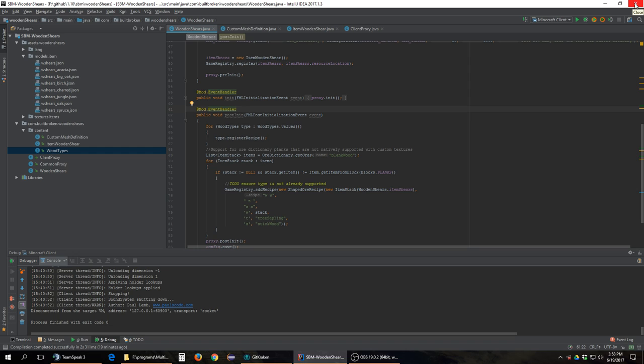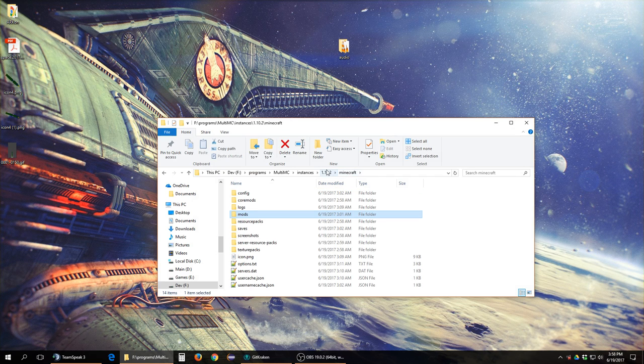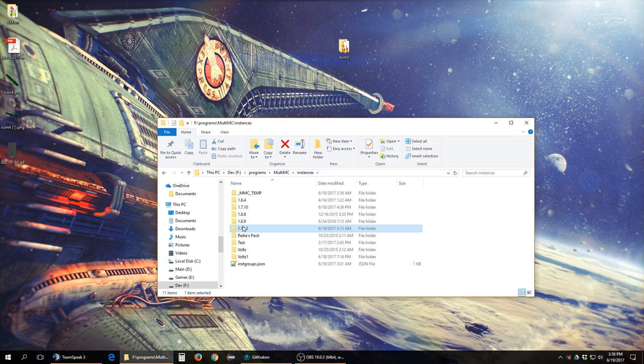I'm going to have to close this one down because there's nothing we can do with this. I may add more mods to this one, so rather than building a workspace per mod, I'm just going to add them all to that one. That way I can work on them all together. Or I may just do a workspace per each. It doesn't really matter. But what I do need to do is clone down the 1.10 version into each one of these folders.